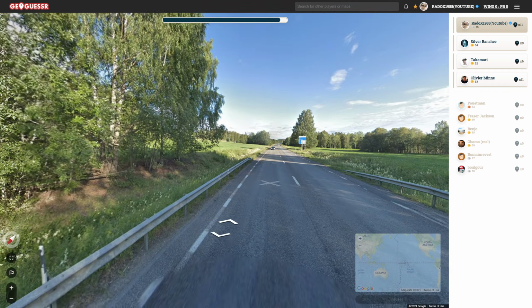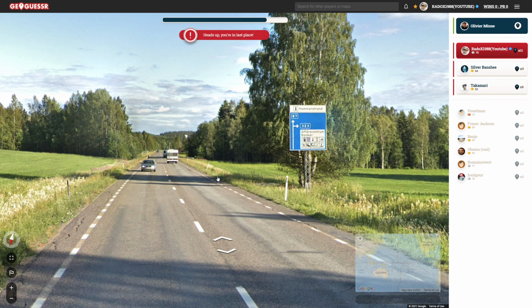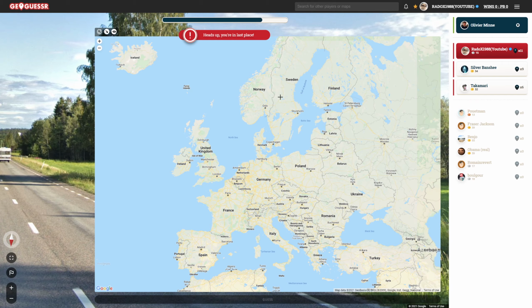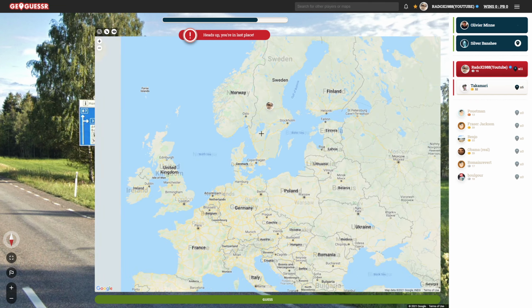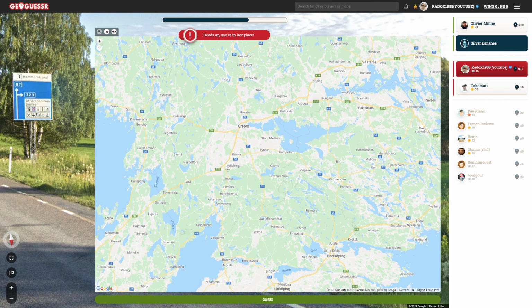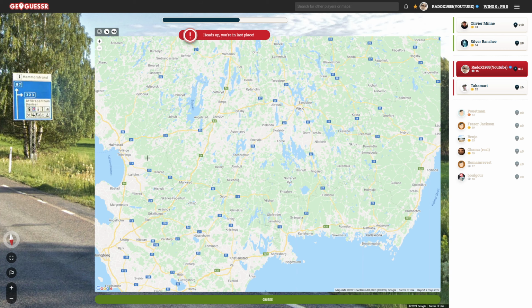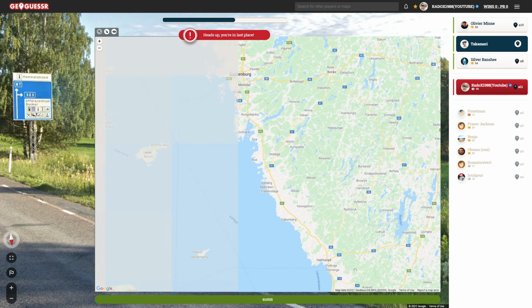Oh, this looks very Swedish. This font looks very Swedish. Hammarstrand. The 87 and the 323, it's definitely Sweden. The 87, it's actually nice that you can look for road numbers. And you have the time for it.